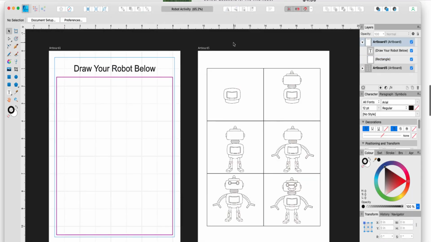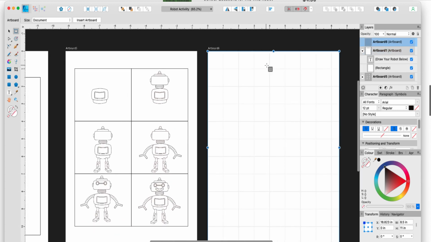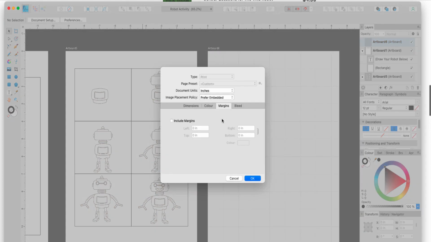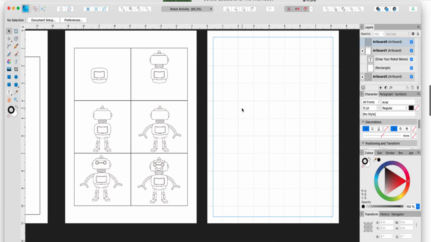So how did I do that? I can set an artboard up, click insert, so the artboard is there. I can also click off there, and make sure that my margins are in as well, because I do like to work with margins. The minimum margin for inside is 0.375. I tend to do that the whole way around because it's a lot easier. If you want wider, you can. Most people do 0.5.